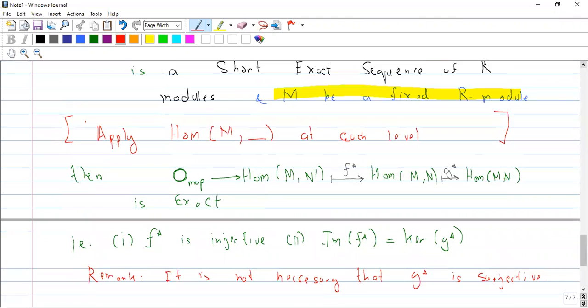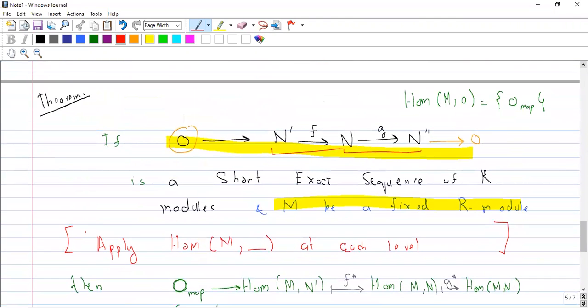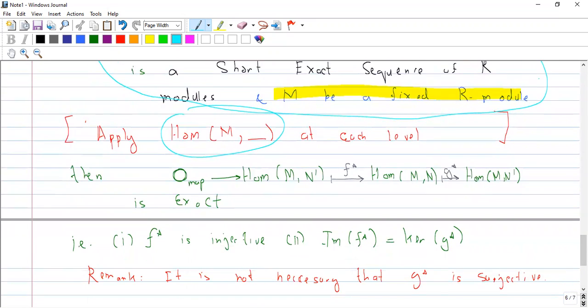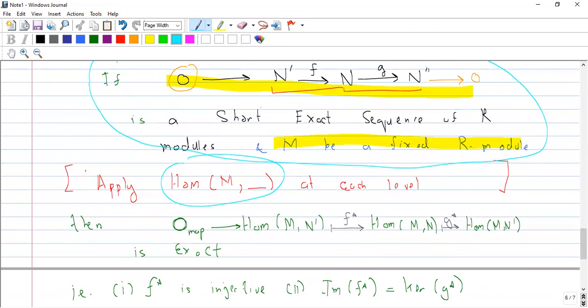So class, any problem in the statement? If you summarize it briefly: if a short exact sequence and a fixed R-module M are given, then after applying this Hom, the induced sequence is available by applying Hom at each level and taking induced maps between Hom modules.